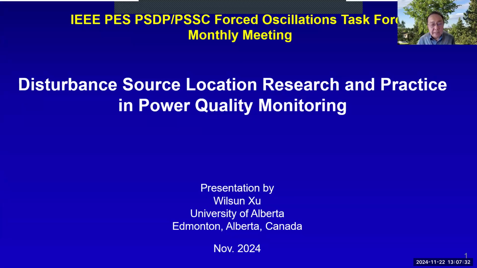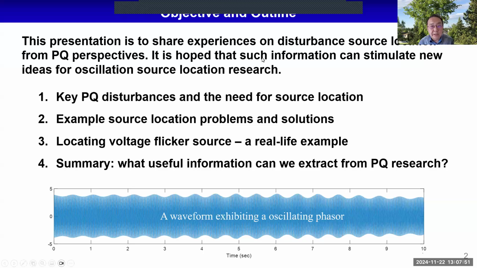Okay. Good. And thank you, Kai, for giving me this opportunity to share what has been done in the power quality field. I felt that some information could be useful for this group. So the main purpose for this is to share experiences on disturbance location from a power quality perspective. I hope you can stimulate more new ideas for oscillation source location.